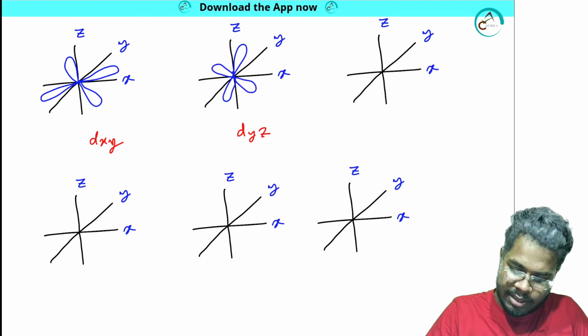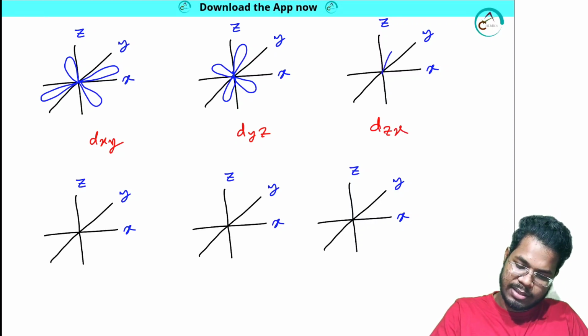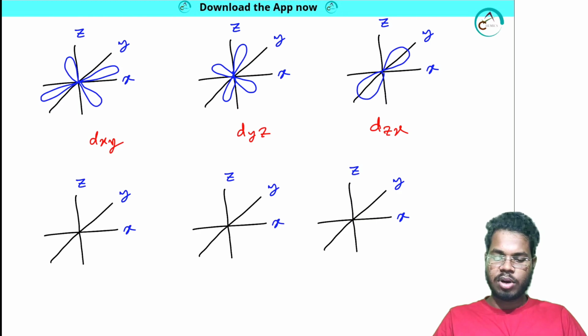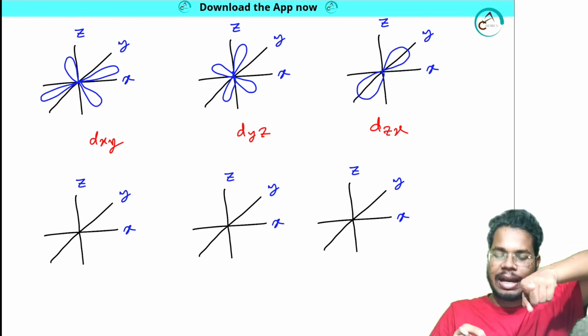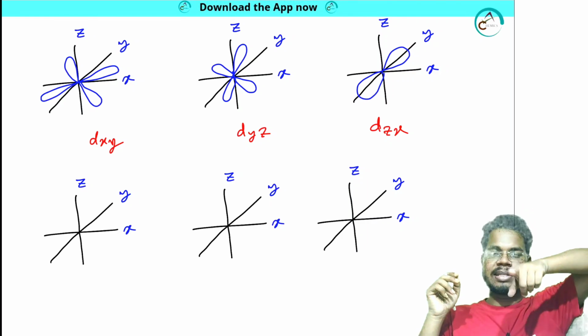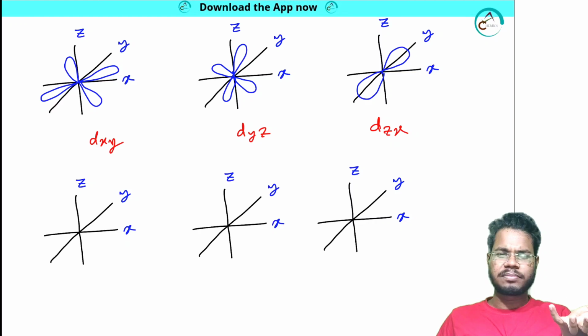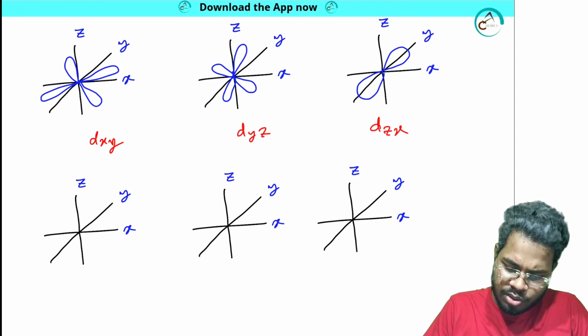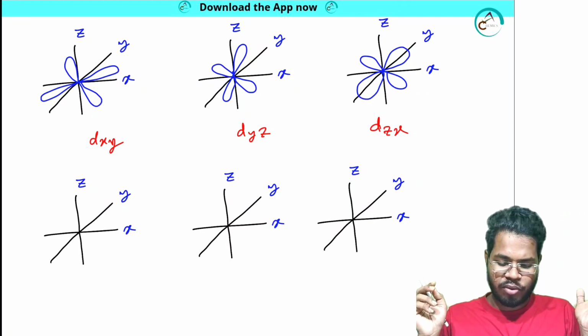Okay, similarly if I consider dzx, we have to consider the same. Z will be like this. That means, listen here, it's not going through the y. Y is like that, and to show that it looks like it is going through the y, but actually it doesn't, so don't worry about that. So here it is zx, and the second will be this. So these three are dxy, dyz and dzx.